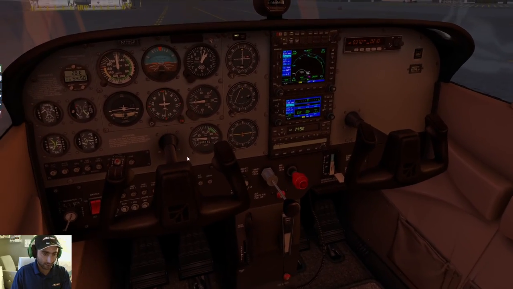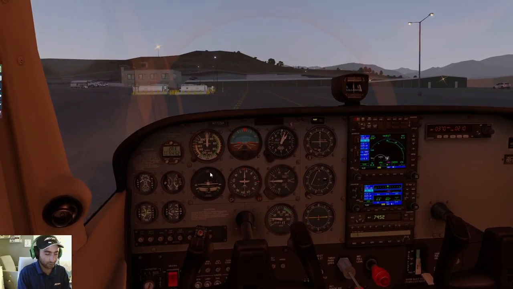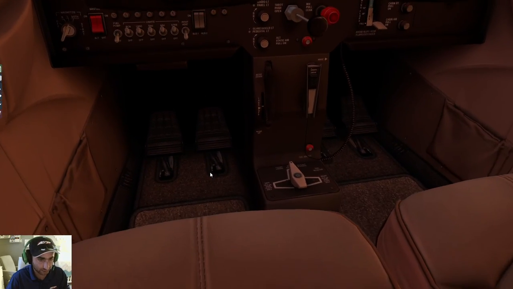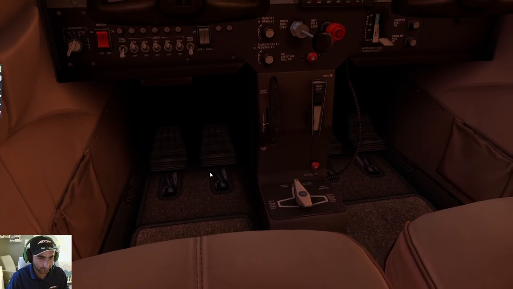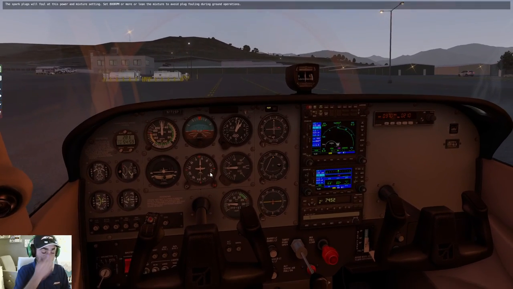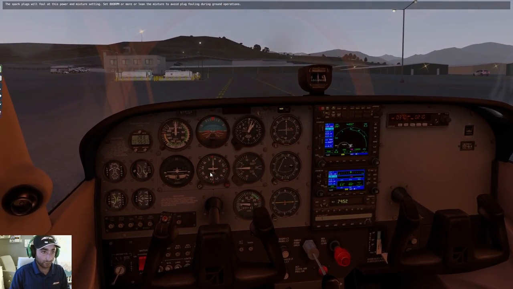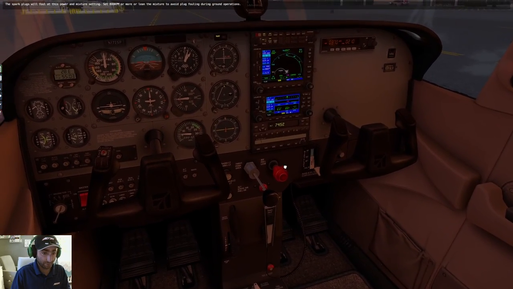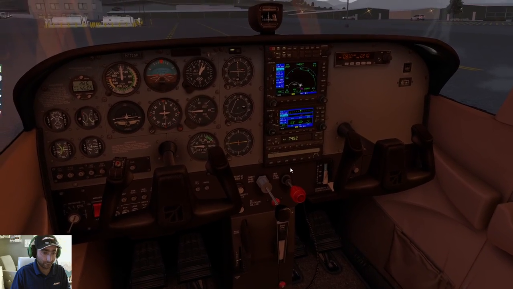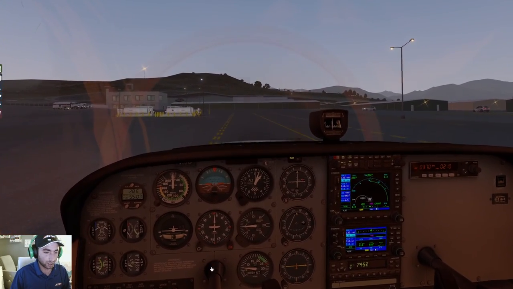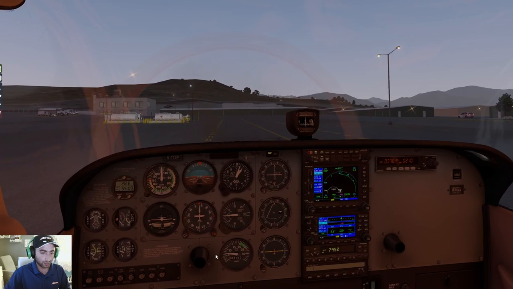All right, let's see here. Let's do the after landing. Trim is going to go centered. Yes, I got to trim the airplane for a more stabilized approach. And I was like full deflection on the CDI, so that definitely would have been a missed approach. But that's good because, you know, there's always things that we can improve upon, right?